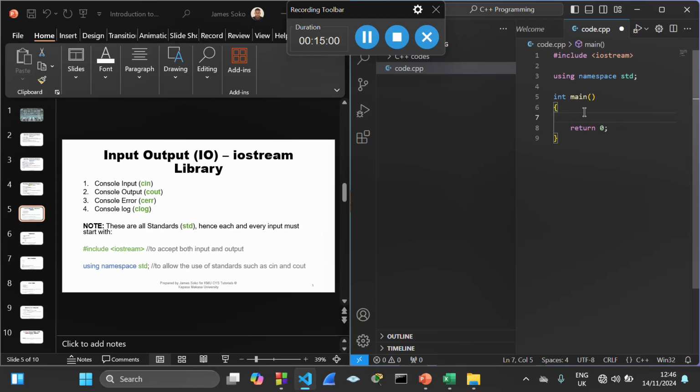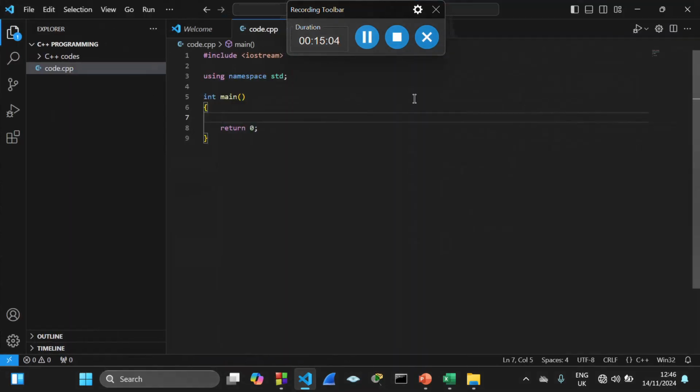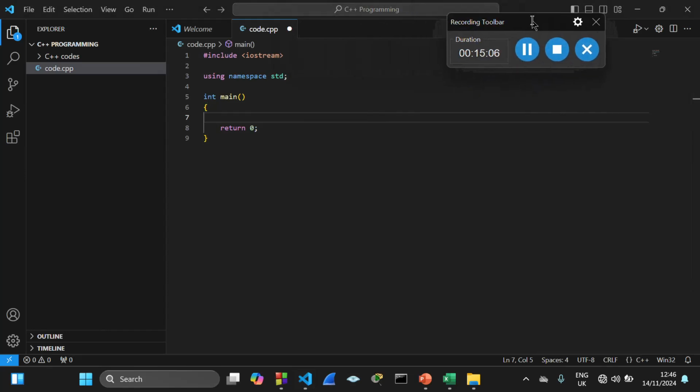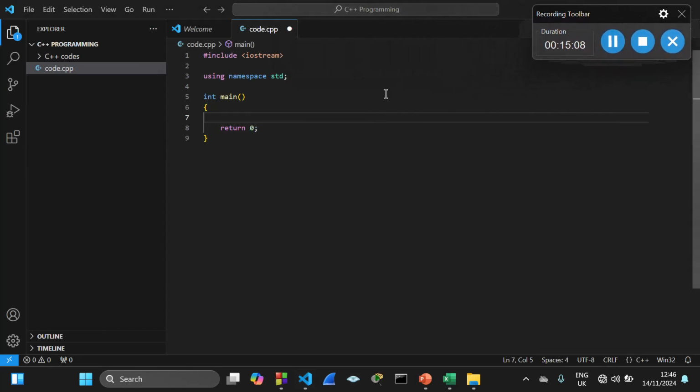Imagine you want to display something to the user using this program. So say cout. Okay, so cout will display something to the user. These are the symbols which follow. Then you need to give a certain comment to what the user is supposed to see.